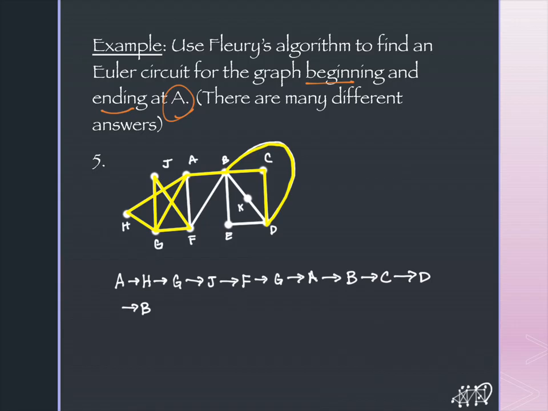And then B goes to, you want to go to where? To K. All right, K has only one choice leaving it. I've got to go on to D then. D has only one choice at this point. D has to go to E. E has only one choice. It must go back to B. And then B goes to F. And F goes right back to our starting point A. Okay, does that make sense?